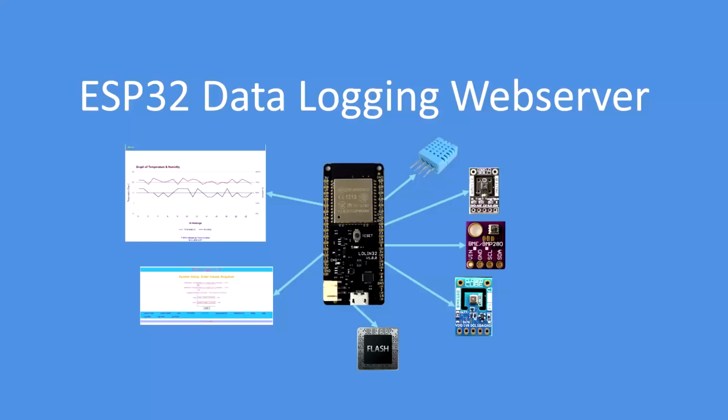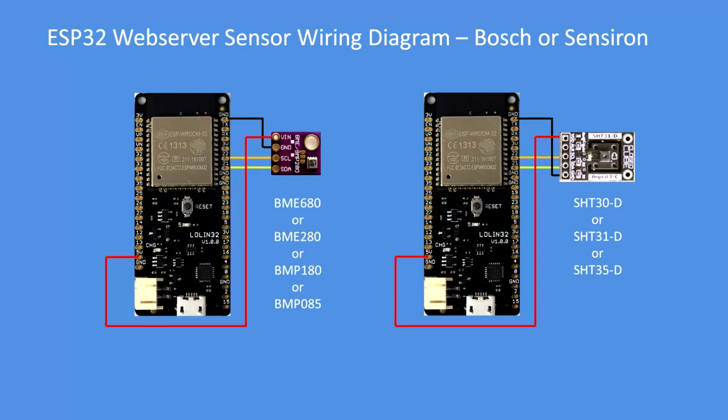This diagram depicts the data logger with its different sensor types, the ability to graph and set up its scales and functions. And just to recap, that it saves all the data to its flash memory, so it can store a lot of data. This is the wiring diagram for a Bosch or Sensirion sensor. It's actually the I2C bus, so reasonably straightforward to wire up.